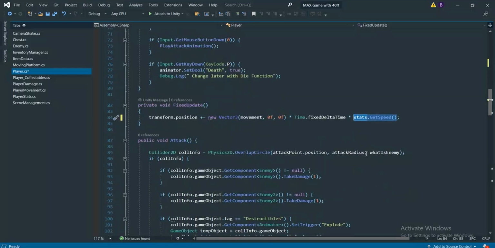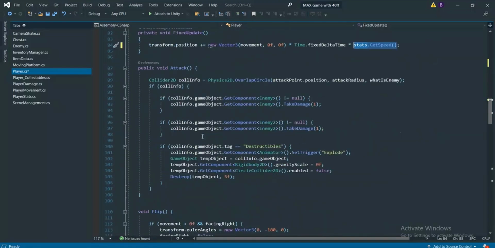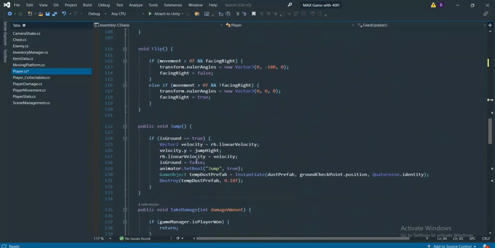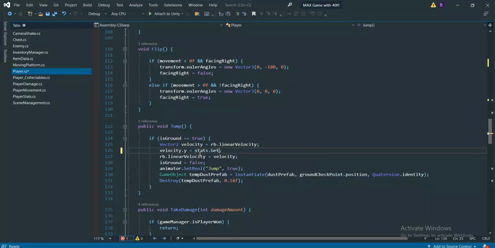And we're gonna do the same thing with our jump. So we're making the jump. Let's go over to the jump function, and rb dot linear velocity we're setting equal to a new velocity. As you can see, instead of setting the velocity, basically the jump height over here in the y, we will go to the stats script, which is the player stats, and now we're gonna use this get jump, and let's make the first bracket, and that's it, all we have to do, and it should work fine. And we're gonna check it out.